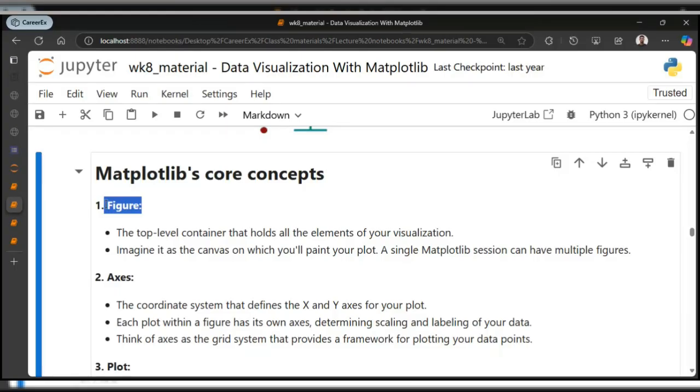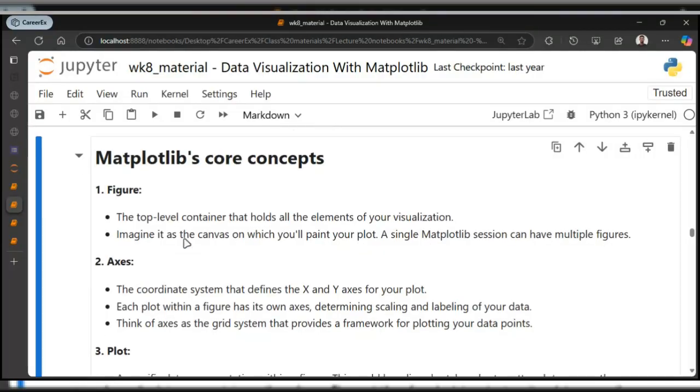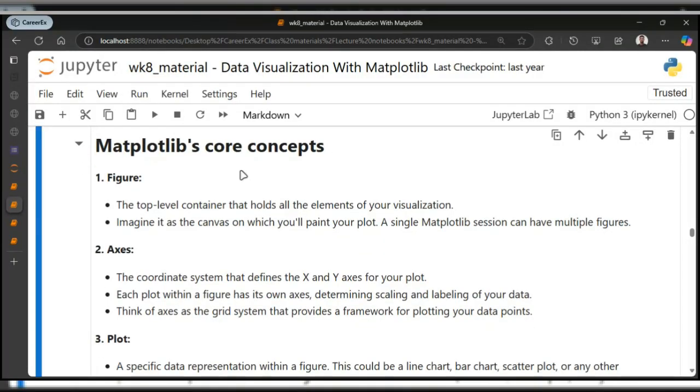All right. Once you understand this core concept, you should be able to work with Matplotlib. So let's move on. So what is figure exactly? Figure is like the overarching container. Let's look at it as a canvas. It's like if you're an artist, before you start painting whatever it is you want to paint, you bring up a whiteboard or a white sheet or whatever it is that you're working on. That white sheet is your figure.